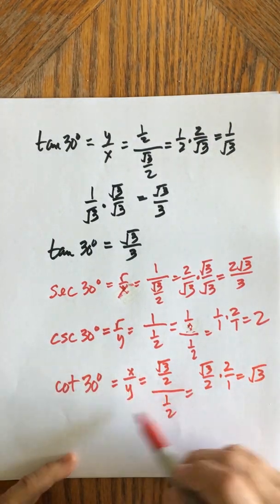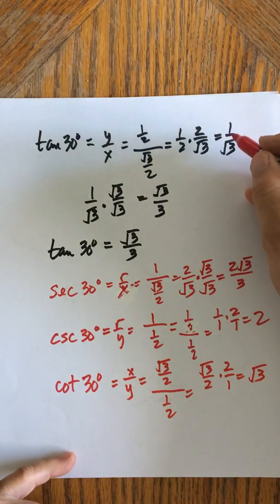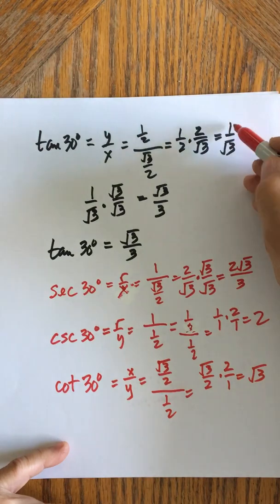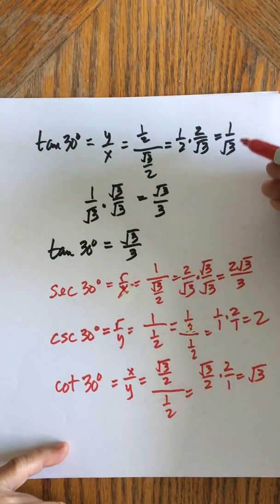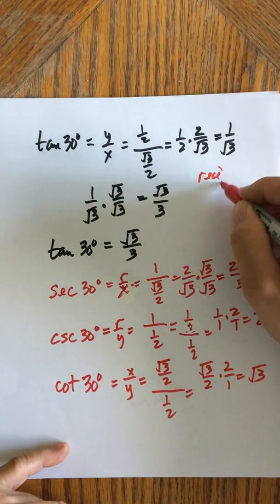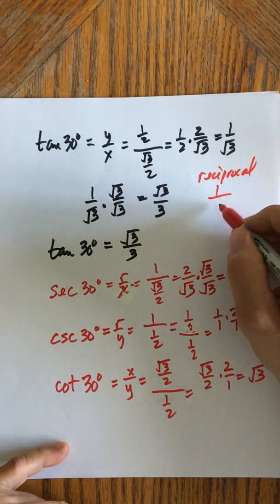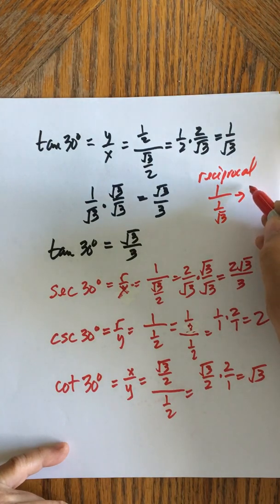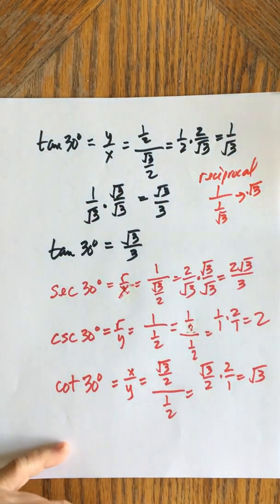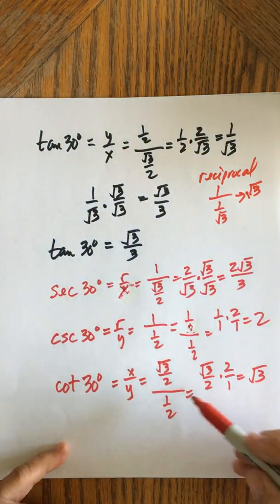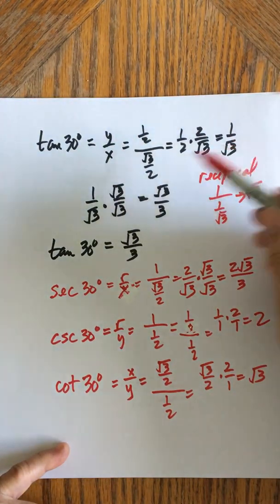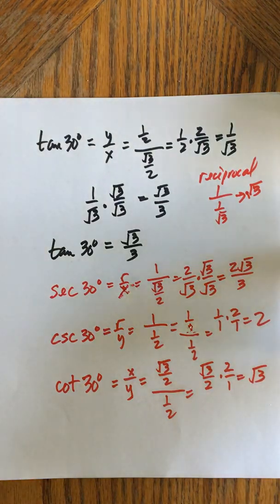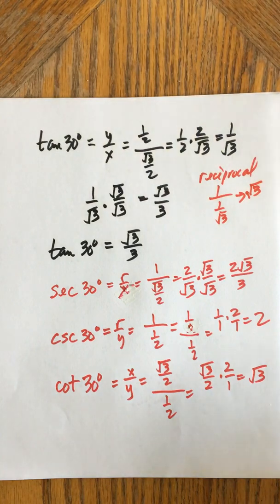So here I'm doing it by definition, versus here if I just flipped, because I know that cotangent is the reciprocal of tangent, and I know that tangent at 30 degrees is 1 over square root 3, the reciprocal would be square root 3 over 1, which when you flip and multiply, you'll get square root 3. Right. So of course you're going to get the same answer. Here I did it by definition, here I did it by working with the result of tangent 30. Right? So there's your 6 trig functions of that angle.